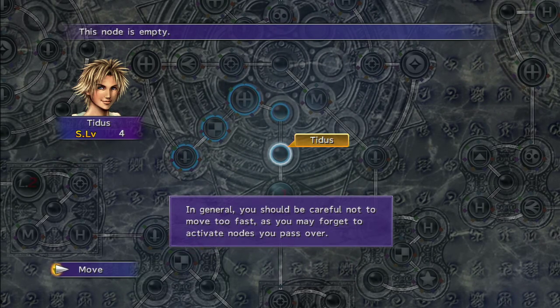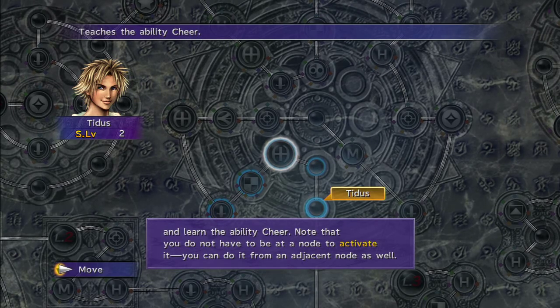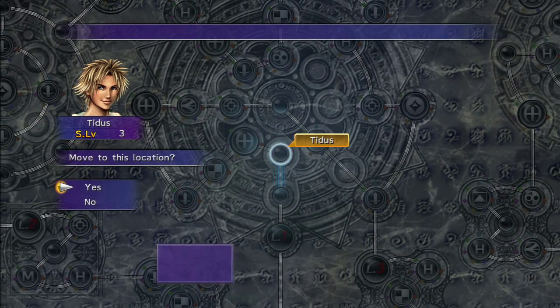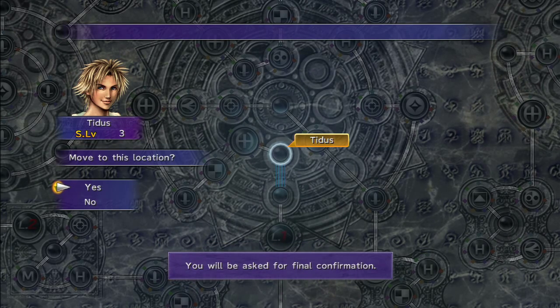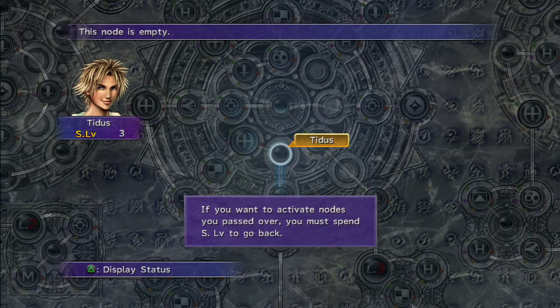When you get to a spot right next to where a level up item is, like right there, you can try to learn this ability, the ability Cheer, which raises attack and defense. Once you move, you use one of your levels. You can move forward by one space each time to an untraveled area, but if you move back to your traveled areas, it takes 4 spaces.